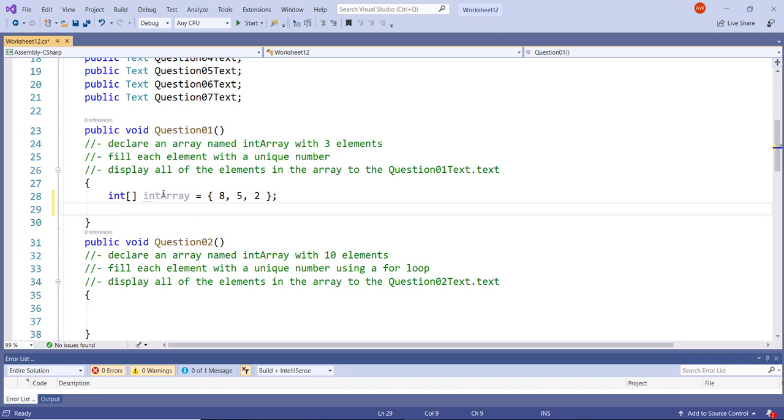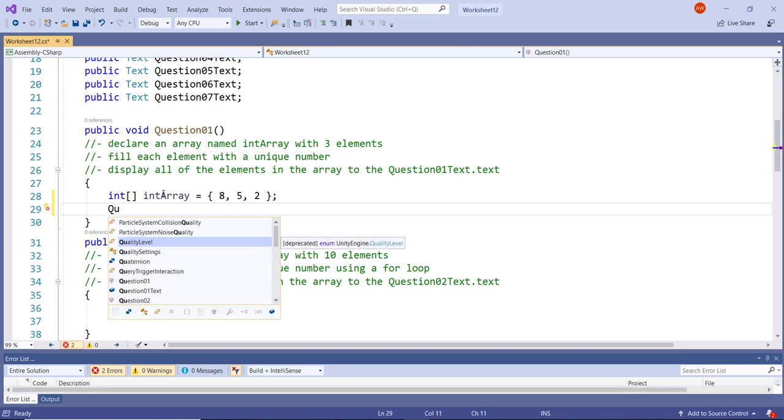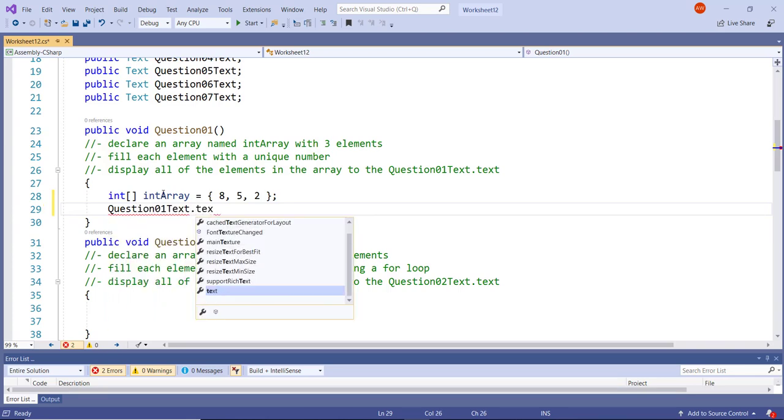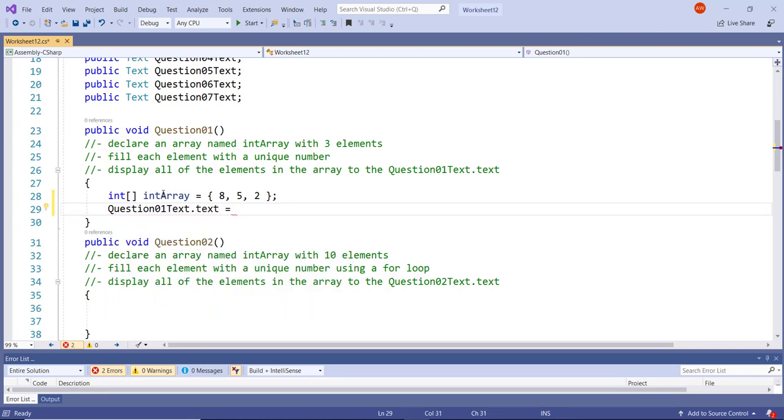Next, I just need to display that in the question text. So question 1 text.text. And I can just use int array. I can specify the first element, so that will be the one at position 0. And then I'm going to put a comma and a space in between each.